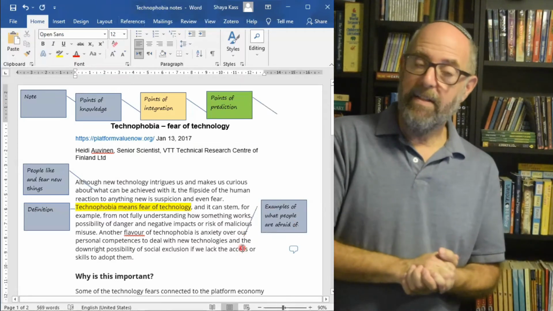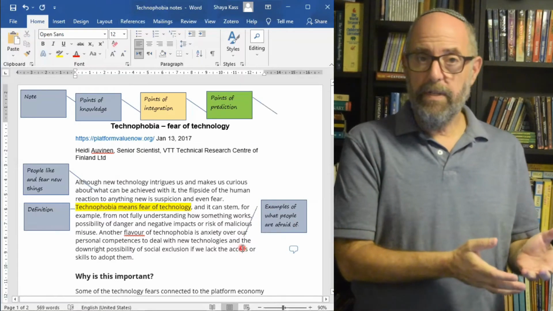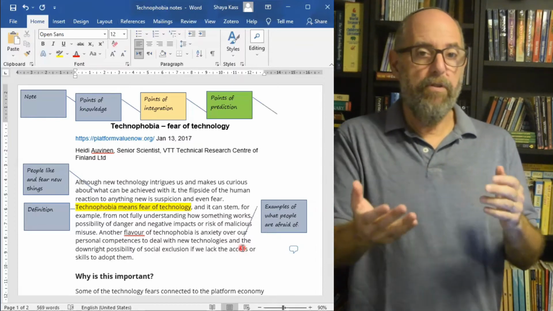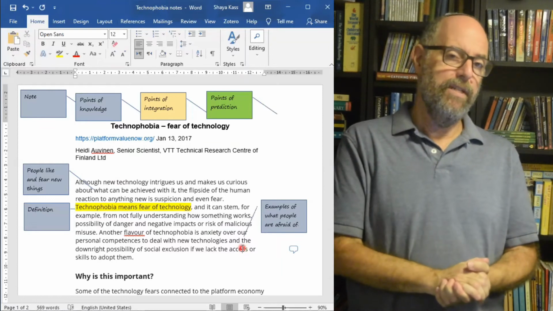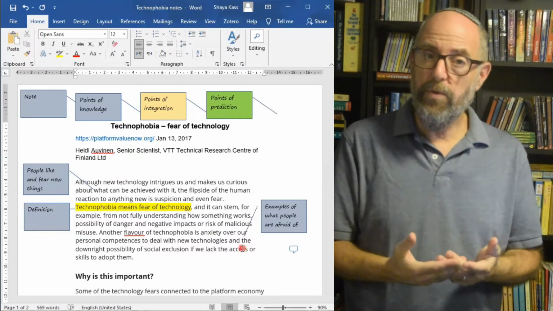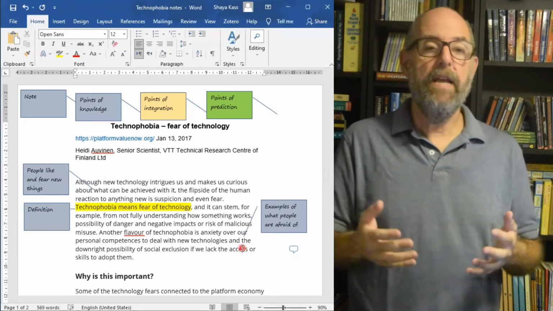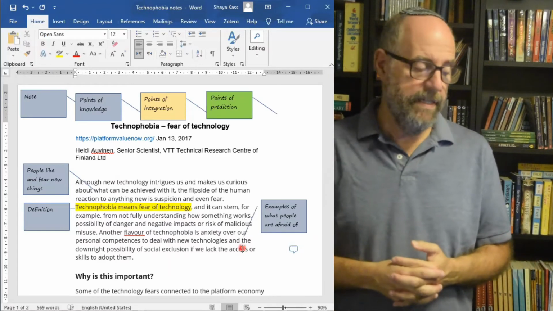By the way, something I forgot to mention, when you're writing these notes, feel free to write them in your first language. Hebrew, Arabic, Russian, Amharic, whatever your first language is. Because these notes are really for you to help you understand. Your notes do not have to be in English. They can be in any language that you like to write notes in.